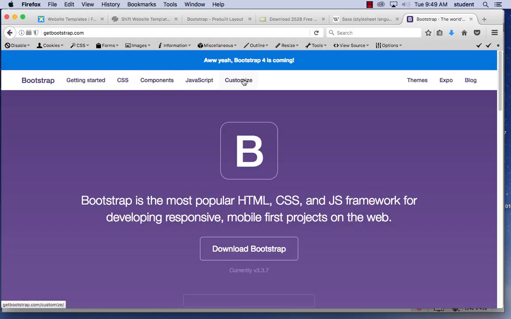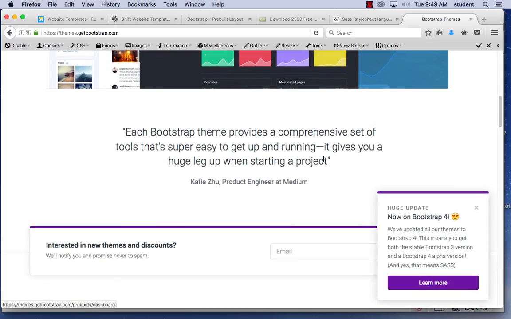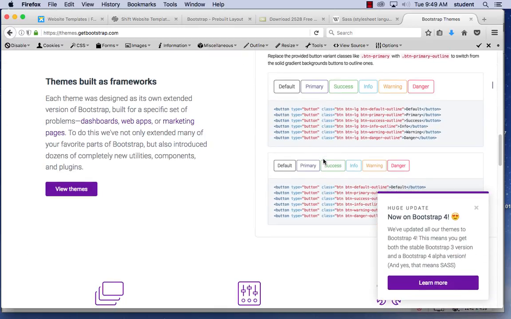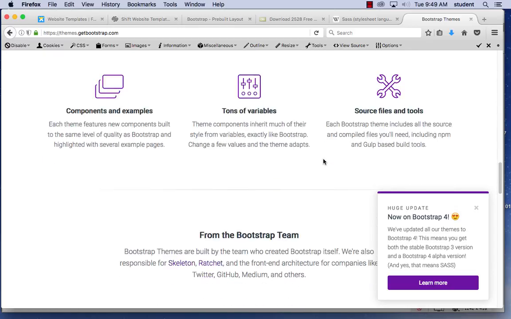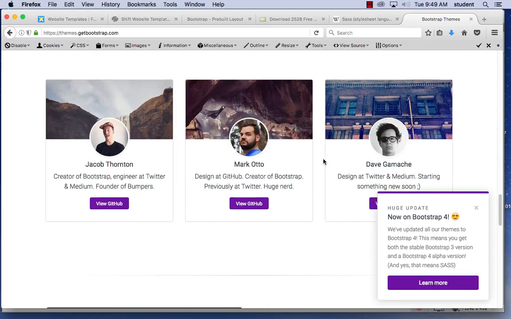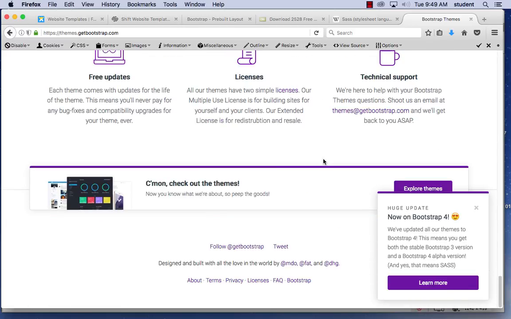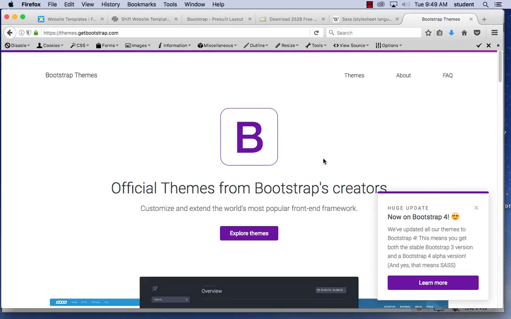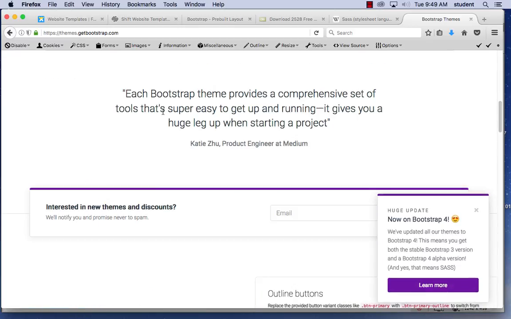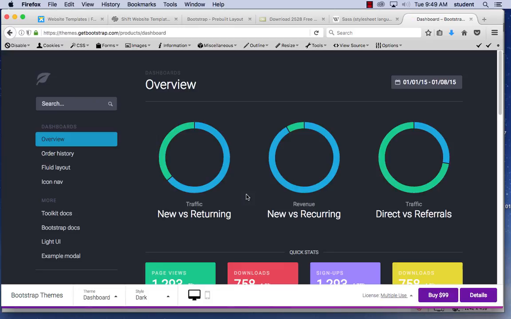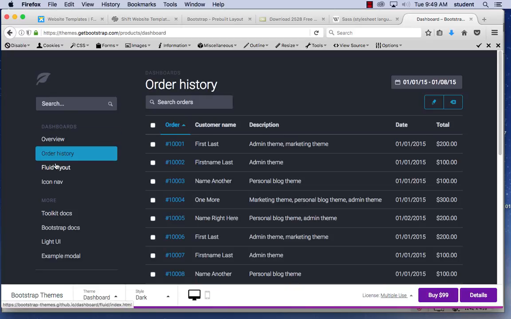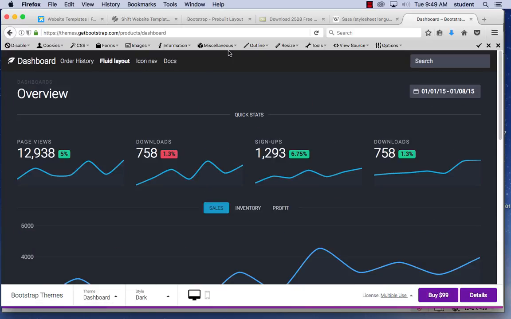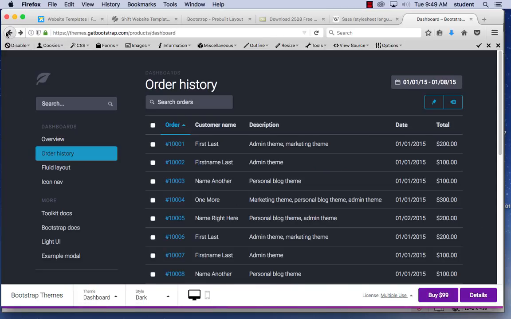In addition, you can go and look at their themes. They have a bunch of themes already made. You can download a theme that's already built. Lots of pre-made options. A lot of these are just free. Some of them you have to pay for. Some of them are free. So they have a whole theme section. And if you click on it, it'll take you to what it would look like. So if you want a layout like this, it shows you different options. Okay, and so it's quite robust, I would say.